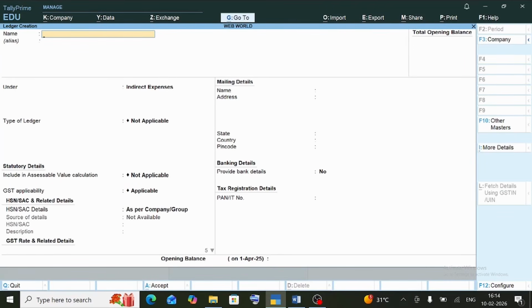Stock item we have created. Particular units we have created. Then purchase ledger, sales ledger, then GST ledgers, particular CGST, IGST ledgers we have created. Now we have to create the supplier ledger.